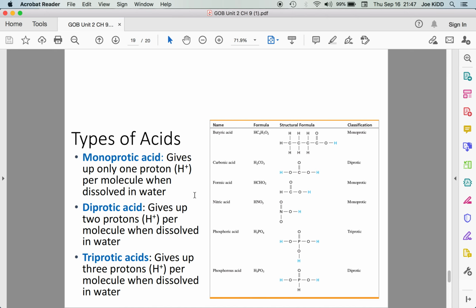Here's just an example to go through the different kinds of acids we can have. We have monoprotic, diprotic, and triprotic. This is really just dependent on that acidic hydrogen, or which hydrogens are the ones that are going to be given away. Some molecules only have one obvious hydrogen that would be given away, while others can have two or even up to three. So when we say monoprotic, diprotic, triprotic, we're talking about the protons, the hydrogens that will be given up.